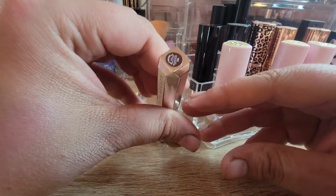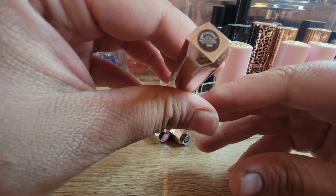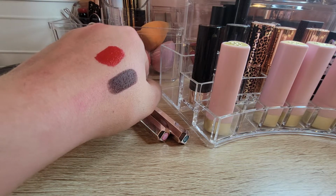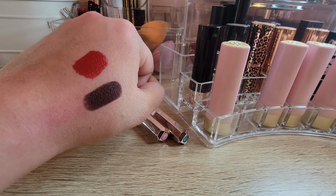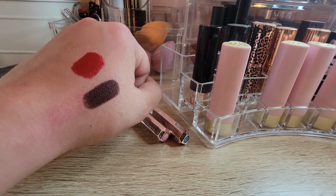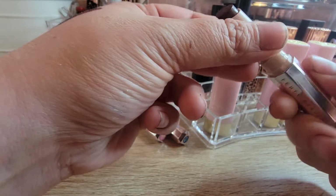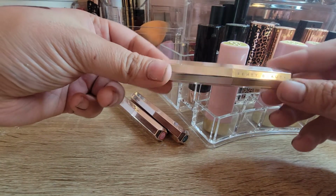This one is, let's see, Mademoiselle. That's cute. It is this dark brown color. Goodness gracious. As much as I want to keep this because it's Fenty, I don't think I'd ever wear this brown, just to be honest. I don't feel like I look so nice when I have this really dark lip. And dark brown is definitely not my color. I'd probably do more of a plum color. So I will declutter this. I never actually did wear this. I've only ever swatched it. So yeah, we will declutter that.